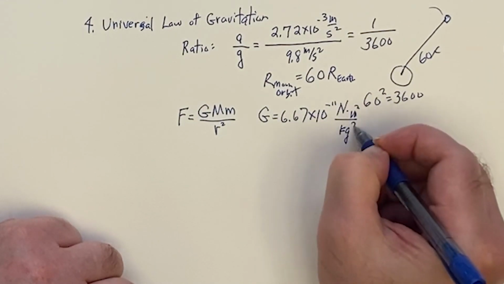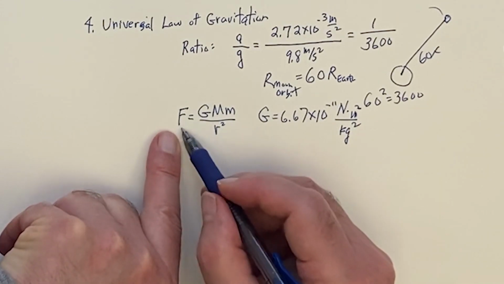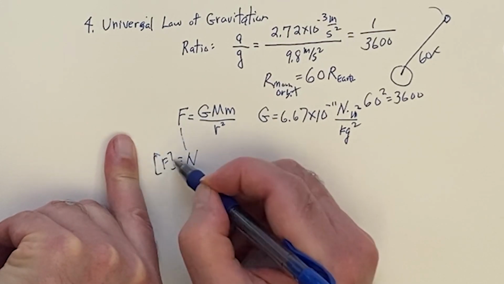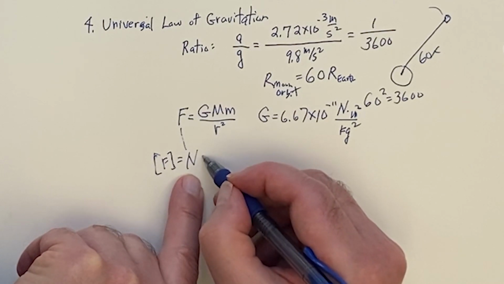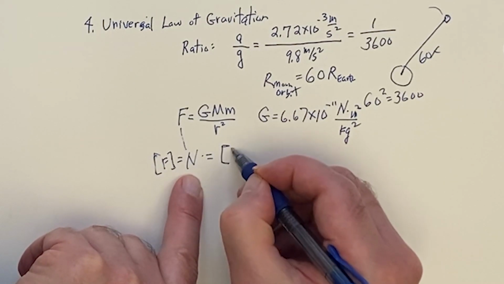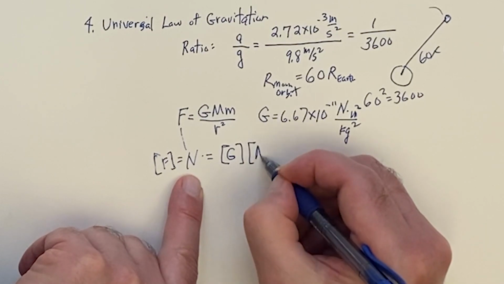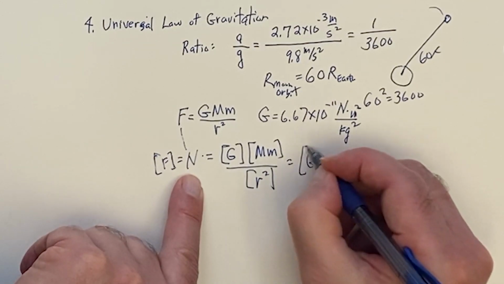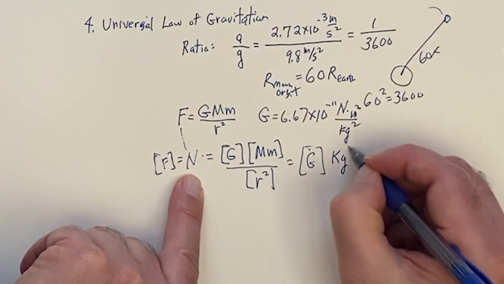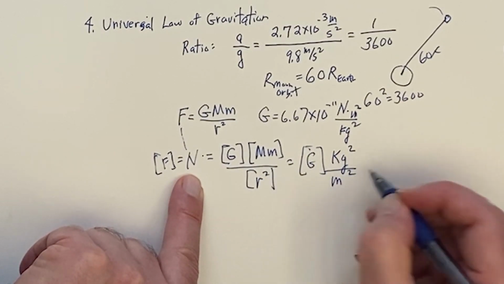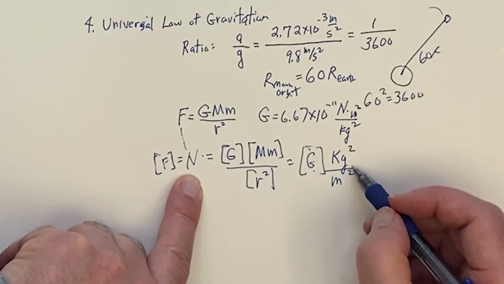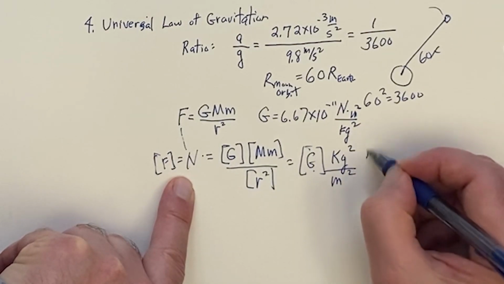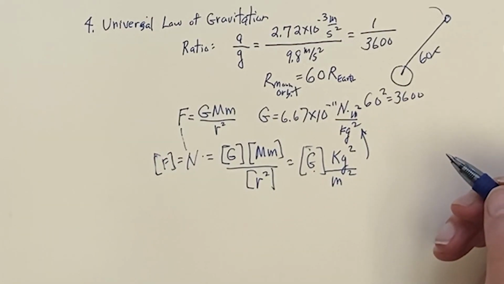squared over kilogram squared. Now, how do I know I need to have those units? Well, I know that this has to be newtons. If I have the force, the dimensions have to be newtons. And that means here that I've got dimensions of G, dimensions of M, and dimensions of r squared. That's going to be dimensions of G, and this is kilograms, that's kilogram squared. This is meters squared. So if I want what G is, I have to look at over here. I have newtons times the meters squared and divide by the kilogram squared, which is what I have here. It's always good to know your units.